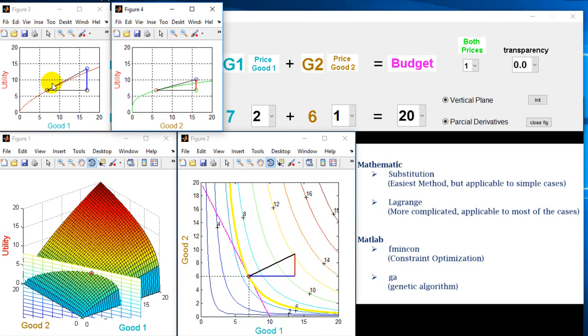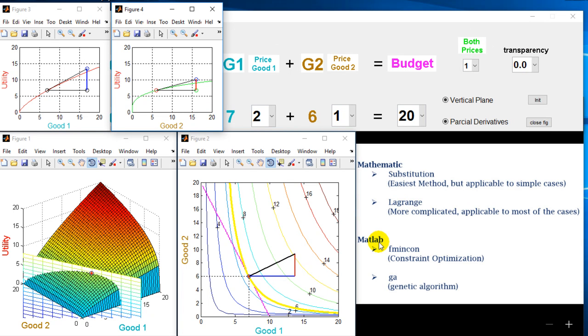So you can see here that this long blue line is one partial derivative, and this shorter red line is the other partial derivative, and these two partial derivatives are the components of the gradient. So we are going to explain this in detail in order to show the Lagrange method.